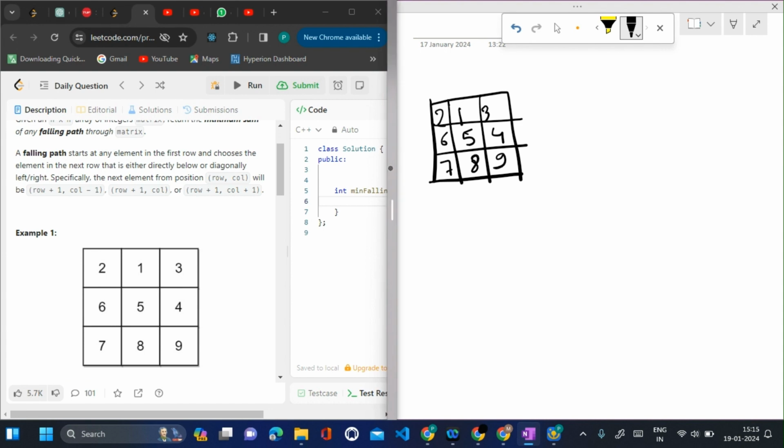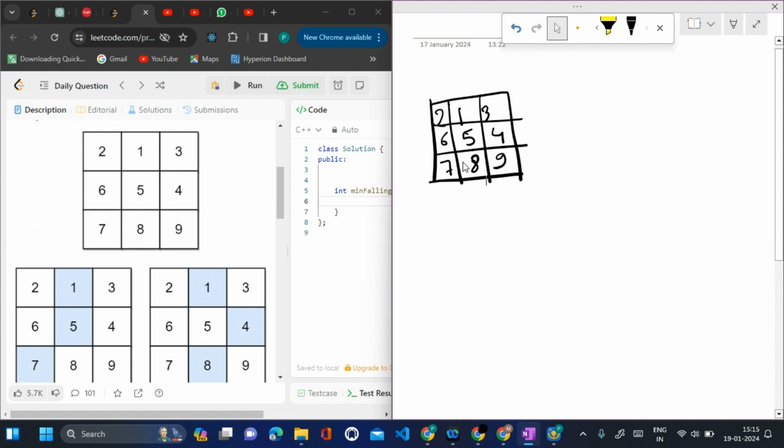So you have now got the intuition that we will apply recursion because we need to check all the possible cases for the minimum falling path sum. The greedy algorithm will not be useful here.